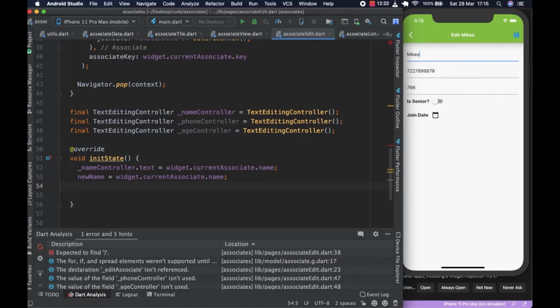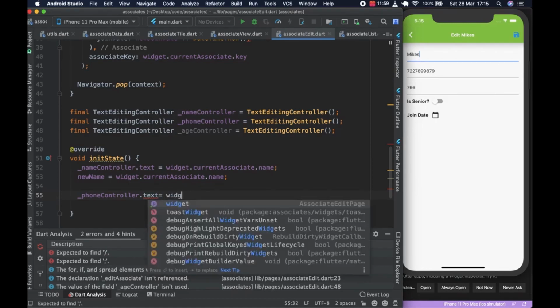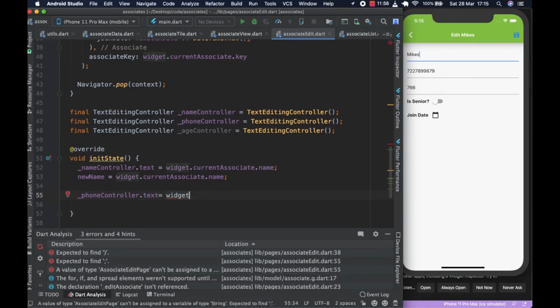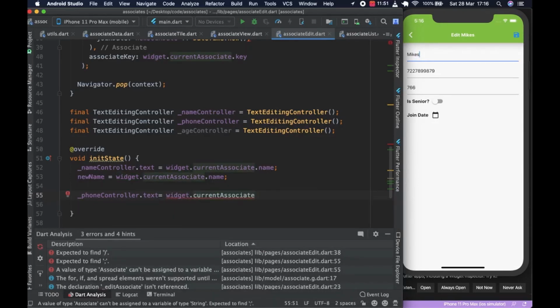Yeah, for the phone controller, we're going to do the same, but we have to change it to string, right? Because it's an integer. And for the age controller, basically do the same. So for the phone controller, like so, dot text is going to be equal to widget dot current associate dot age dot to string, like this.